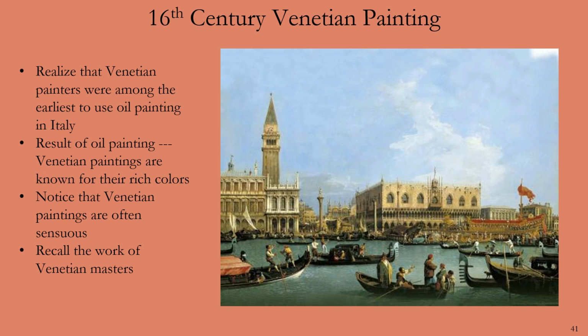Venice was one of the first areas where the artist embraced oil painting, especially in Southern Europe. Oil painting was initially more associated with Northern European art. So Venice is known for its very rich colors. I like to think of the silks and the textiles coming into Venice at this time with their beautiful dyed colors, being an inspiration for the kinds of colors that we will see. There is a sensuous, warm quality to a lot of Venetian art.